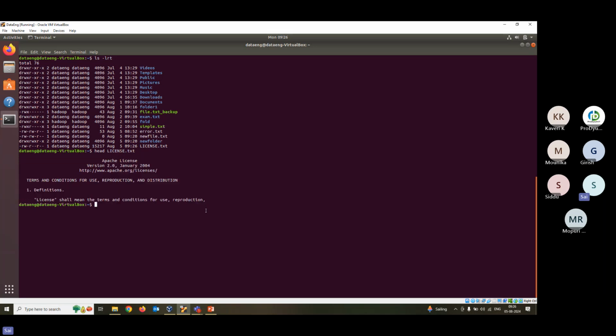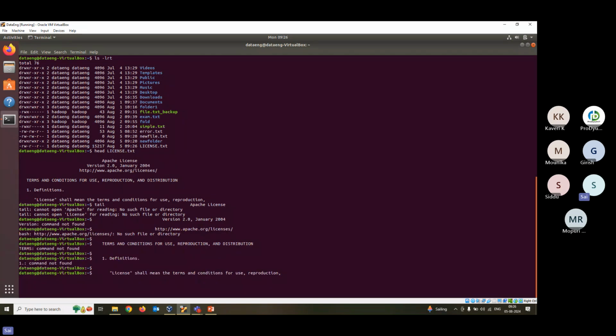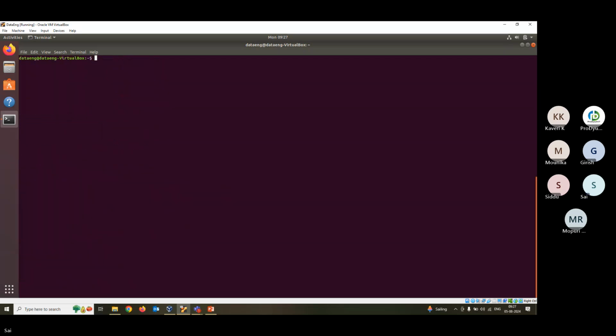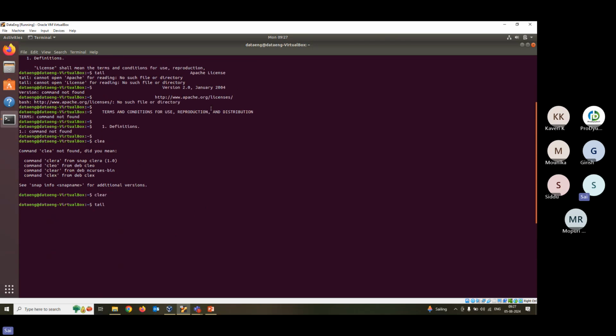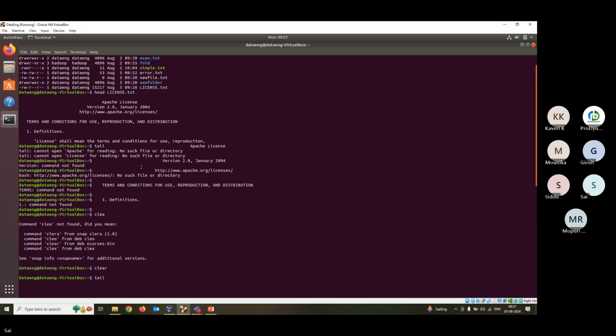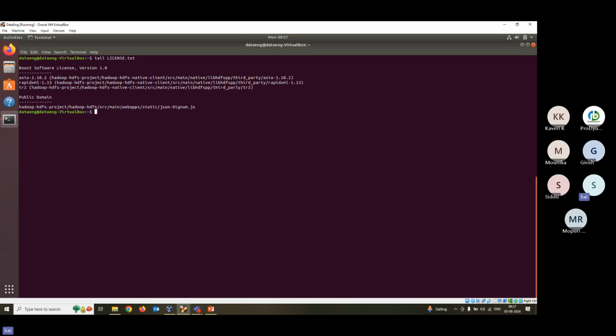Similarly, the tail will display the last lines. So head will bring you the first 10 lines, and tail will bring you the last 10 lines.